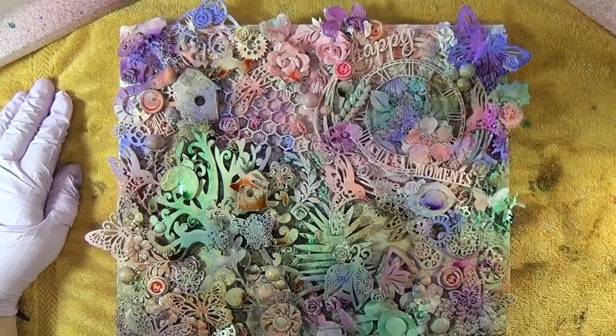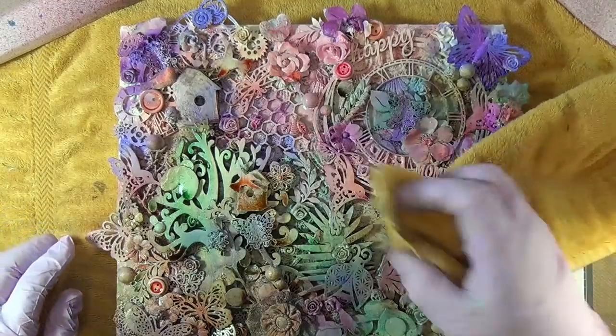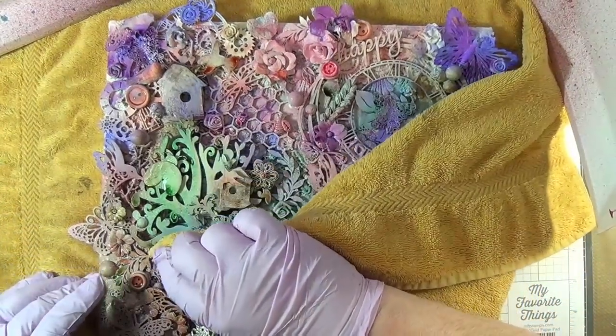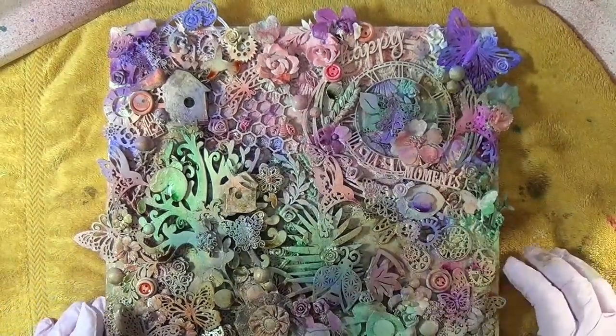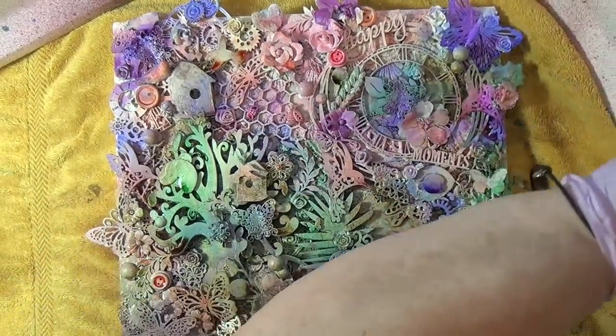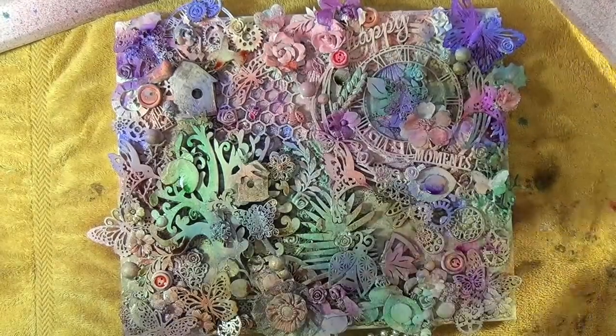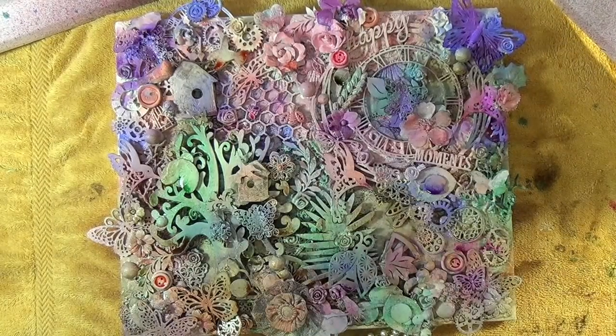Okay, so maybe I'll just take this and damp out some of that brown that's kind of pooling there. What other colors do we have here? I don't have any blue in here because I don't want blue. I just want, nice.